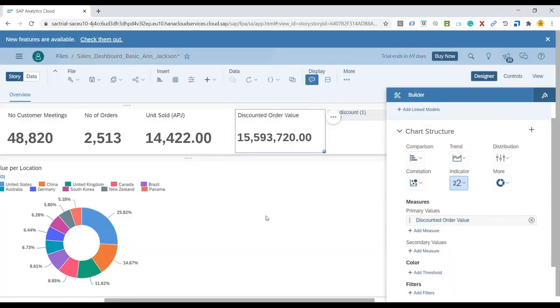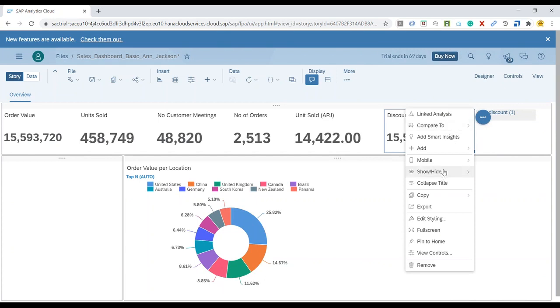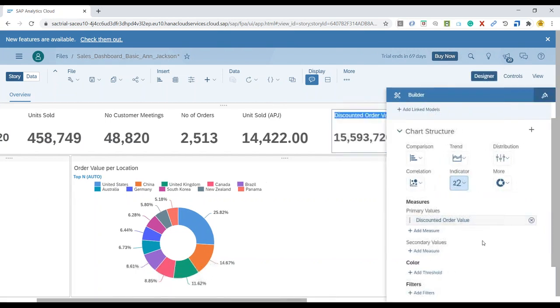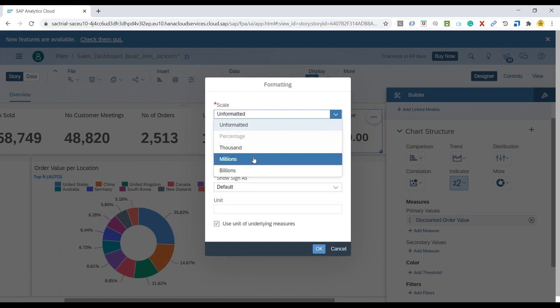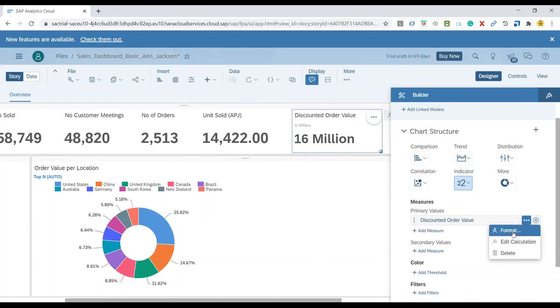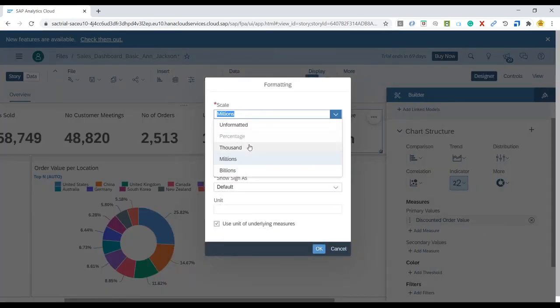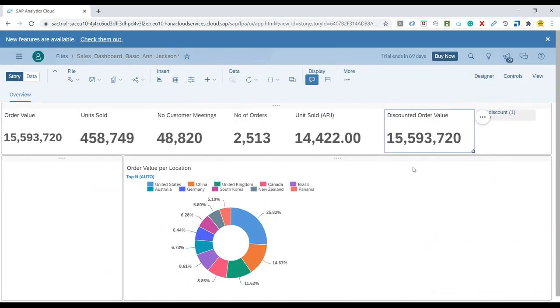And voila, you see currently, let's see what is the value coming. This value is exact match, and maybe I'm going to also just do a little bit of formatting out there, show it like zero decimal, and maybe show it like millions, 16 million. Okay, maybe I just switch it back to the exact value, and just go to unformatted, click on OK. Yeah, so now you see we have our discount value.